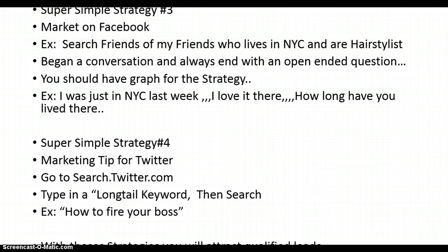What you want to do is click on their profile and do a little research to see what they're about. See if they're open to being an entrepreneur, people person, family oriented. Just go in and see what those people are about before you even ask to be a friend. I personally don't send out friend requests. I just send them a message and see if they're open to engaging in conversation. Eventually the conversation will lead to, what do you do for a living? If you say that to them, they'll respond back and ask what you do for a living. That's how you can meet new people on Facebook.